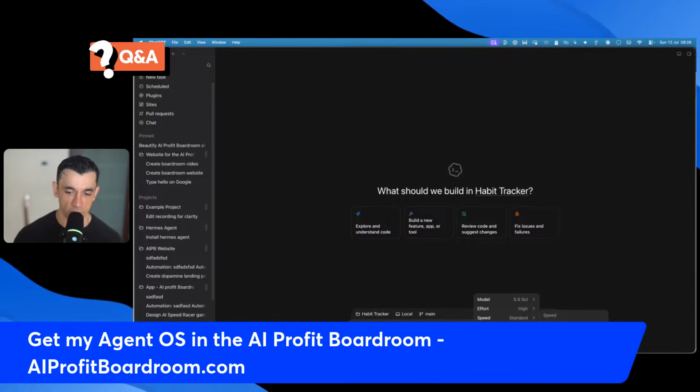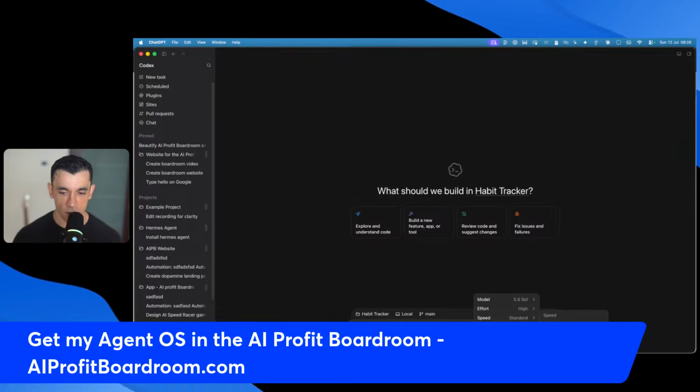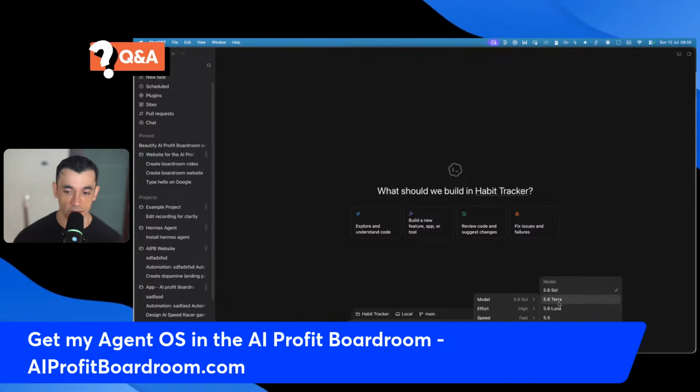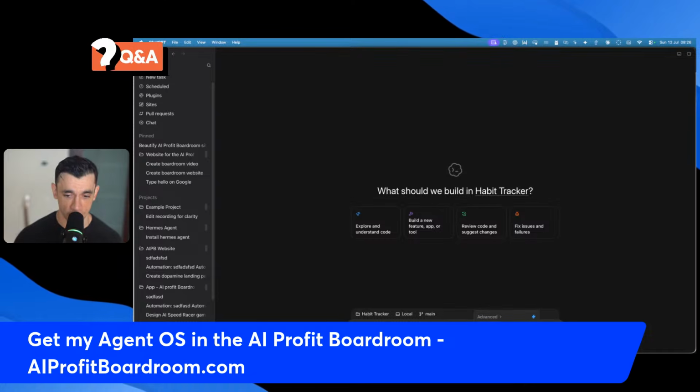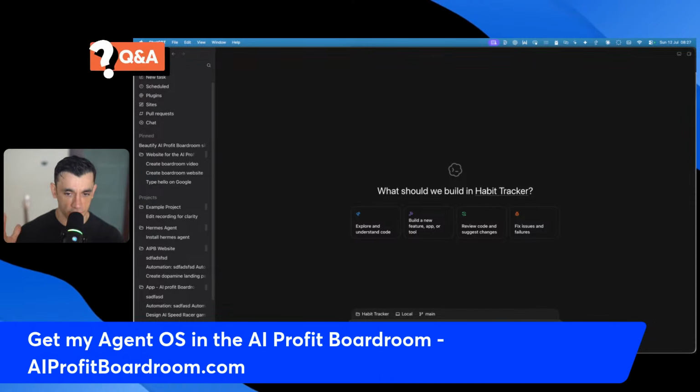So, for example, if we want this to reply fast, if I'm doing a demo, which I am today, then I will switch this to 1.5x speed, which means I'll use more tokens, but I'm going to do that just to help you so you can see results faster today. But for you using this normally, this can code in the background, it can work on multiple projects, and you can just go with the basic settings here, as you can see. So we've got the fast mode switched on. We have Sol high set up. And then what we're going to do from here is start building this project. So whatever you want to build, you start going from here.